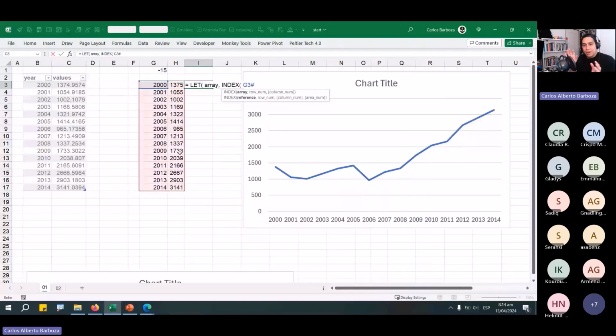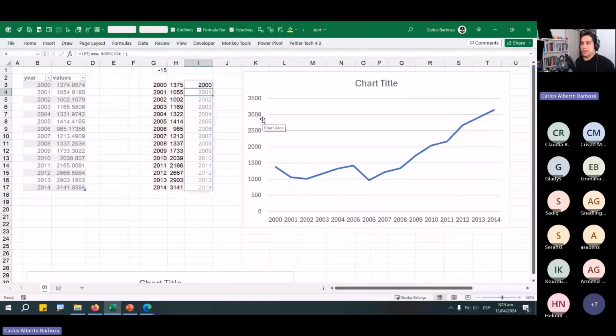Maybe the colors are not matching, and this is a little bit of a bug. You know, it should be blue with this blue right here, or actually this red with this red right here. This one I'm referring to. This to this should also be the same color. That G3 hash should be in red, but it's not. Both. And then I put a comma. Now I don't want all the rows, but I actually want the first column. And there we go. And I get 1. And then I can do comma, and then with the LET function, I just type array.